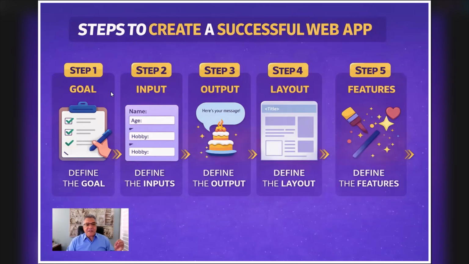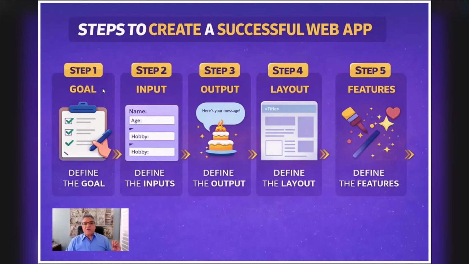And also you have to define the scope of the app. What do you want the app to do for you? When it comes to a birthday app, do you want the app to create a birthday card? Or are you creating a plan check submittal app where you want the customer to put in all the information so you can provide them with the plan check requirements? So you have to know exactly the goal of the app.